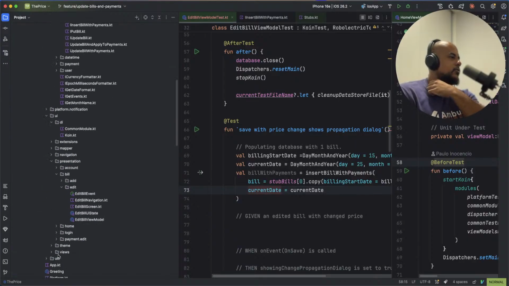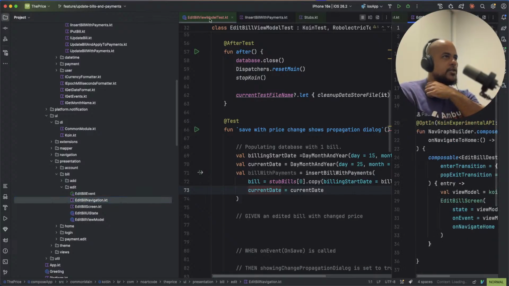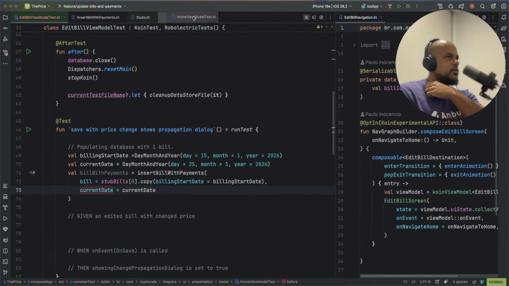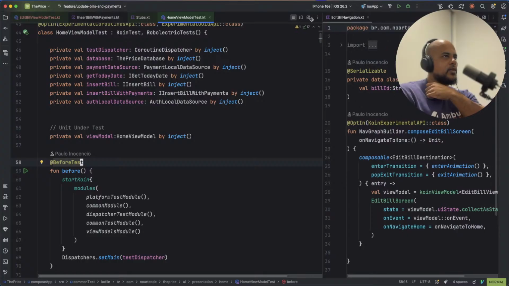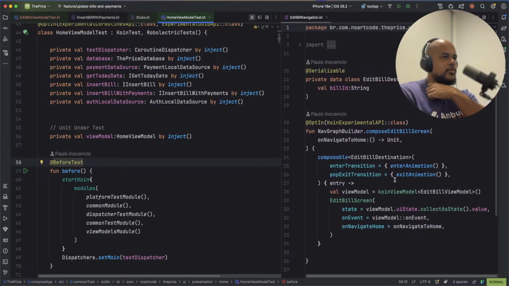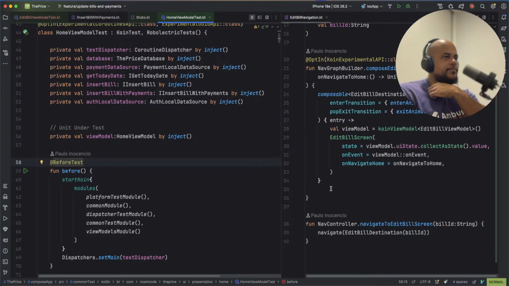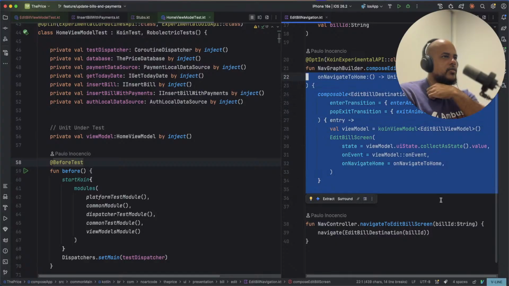Let me show you how this is edit. So let me show the edit. This is an edit navigation, right? Let me show you what I mean real quick. It's good to understand what's going on. So here, as you can see, we have nothing.